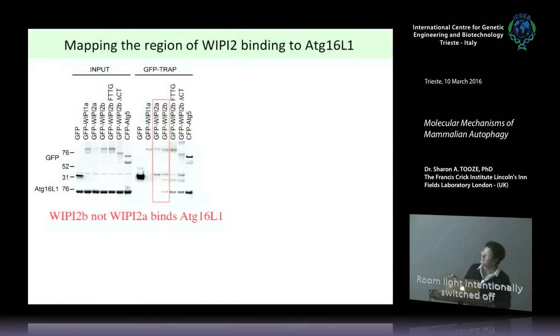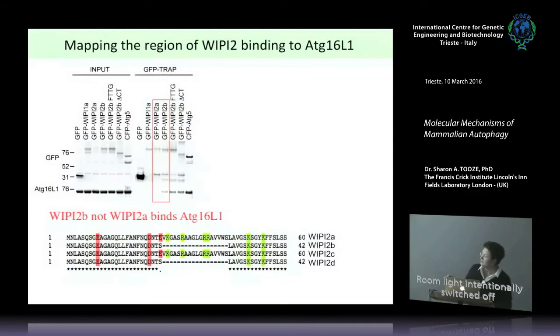So then, concurrently with that, we were looking at the different WIPI2 isoforms. We were also looking at WIPI1, and we were trying to confirm whether or not WIPI1 bound HG16, and whether or not there were any differences between these WIPI2 isoforms, which I would remind you, WIPI2A has this insert and WIPI2B doesn't. We also know from work of Tassula Proikas-Cezanne that WIPI2A and WIPI2C couldn't rescue autophagy if they were expressed in cells, whereas WIPI2B and WIPI2D could rescue. And using our pull-down experiments, we could also show that the A protein didn't bind 16, but the B did. And the difference, obviously, is this insert.